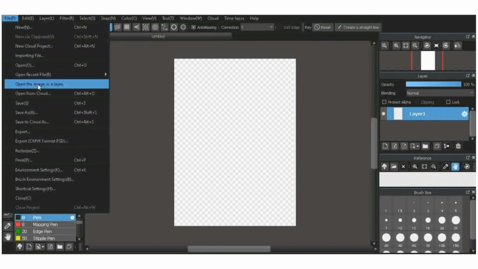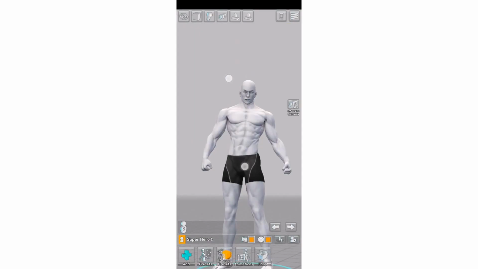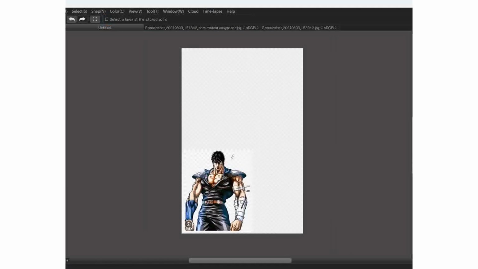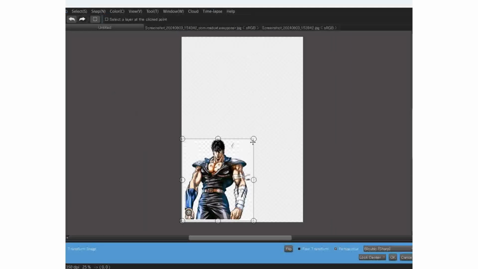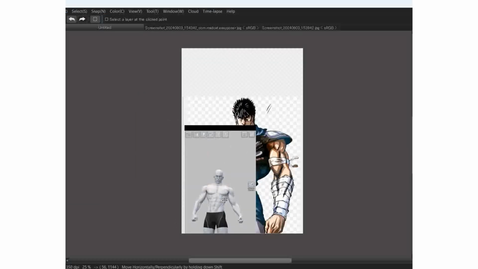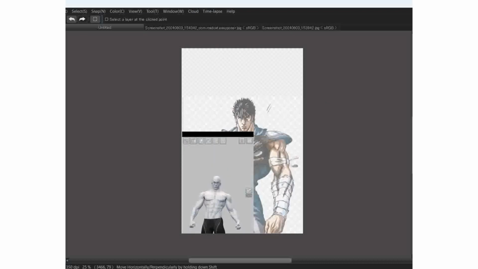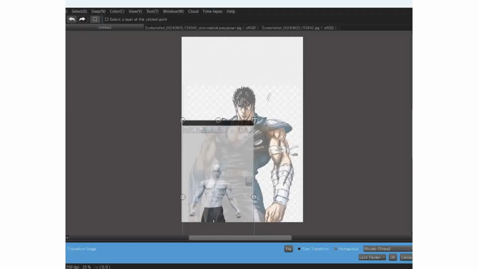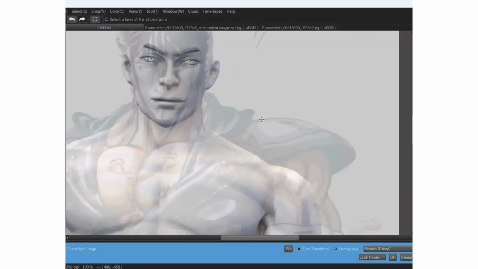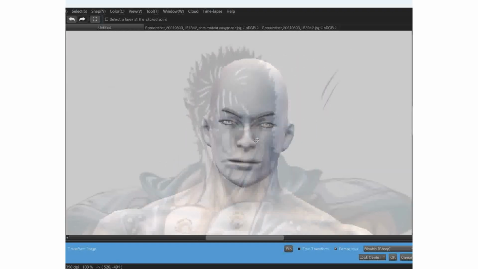So here is the image. Let us use a model image, in this case Kenshiro from Fist of the North Star, created by Tetsuo Hara, as we want our character to look like him with the same muscle structure. Now using the move tool, let us position our image the way we want inside of our canvas. As we want the image to be a bit bigger, we will go to the selection tool and press transform, and we can drag the corner of the selected image to change the size. Do not forget to click OK in the lower box that appears below to apply the change.